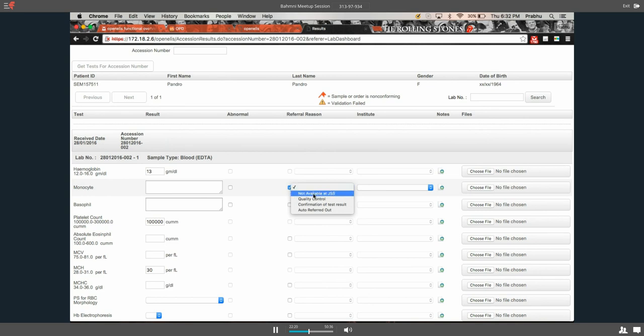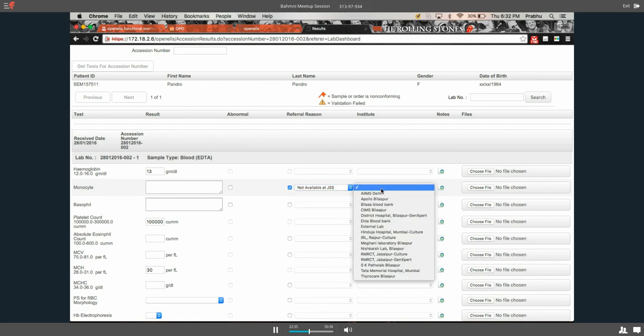So we select a checkbox here, and there is a column called referral reason. We select that this test is being referred out, and then we can select the reason for referring this test out, say not available at this particular laboratory, and then I can select the place where I'm referring this test out.